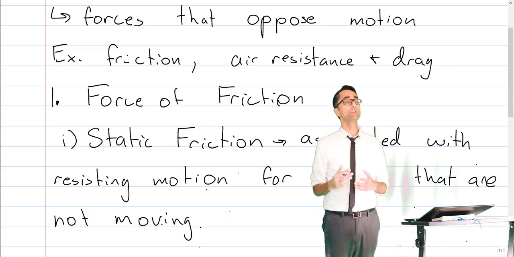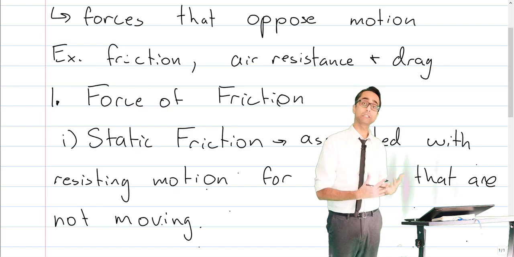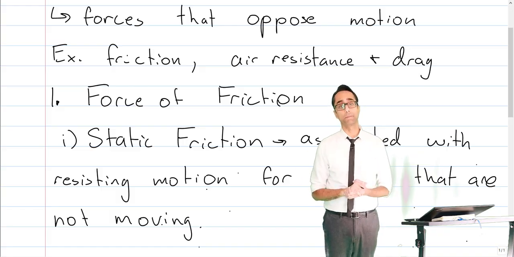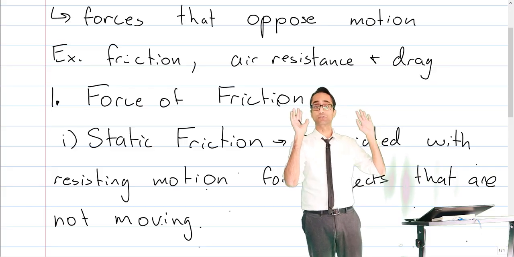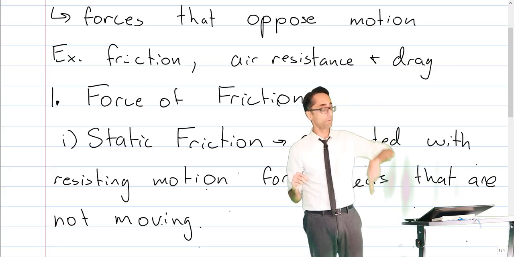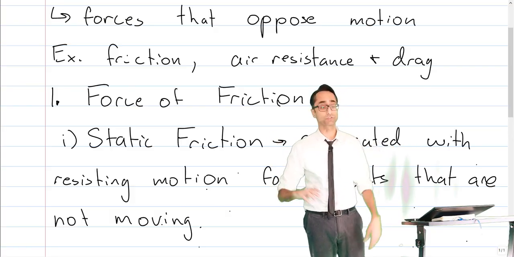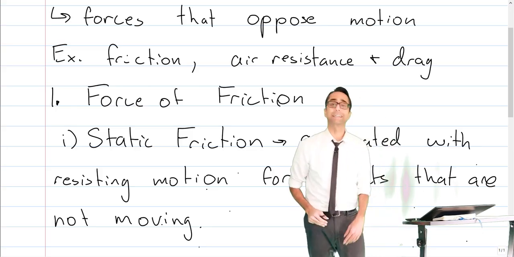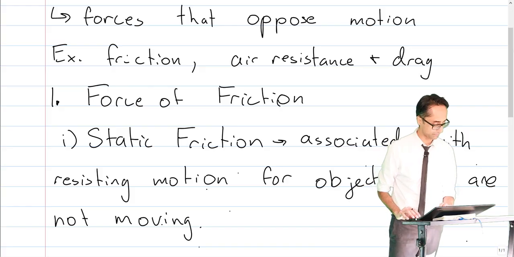The only time you have a static frictional force is if there is a force being applied to that object in a direction that it would actually move if the static frictional force didn't stop it from moving. And so this table right here does not have a static frictional force associated with it. It's got our gravitational force down, our normal force up, no static frictional force until I start applying a force to it. Start pushing that desk, then you'll get the static frictional force to appear.